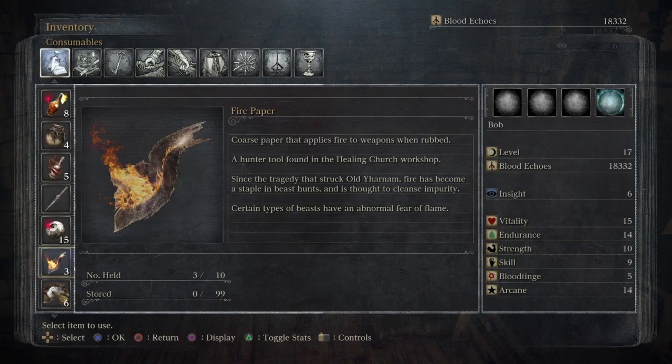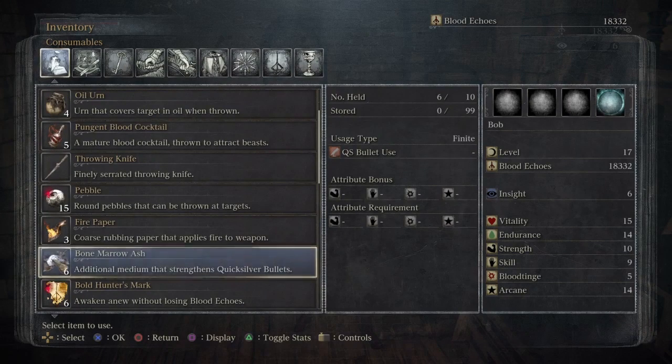Fire paper. Coarse paper that applies fire to weapons when rubbed. A hunter's tool found in the Healing Church workshop. Since the tragedy that struck old Yarnum, fire has become a staple of beast hunts and is thought to cleanse impurity. Certain types of beasts have an abnormal fear of flame. They actually all have an abnormal fear of flame.